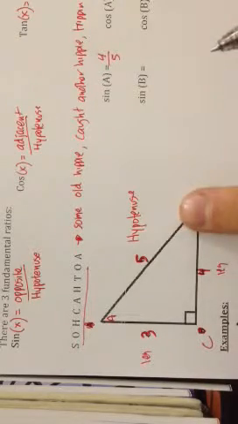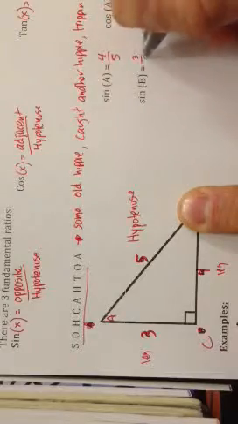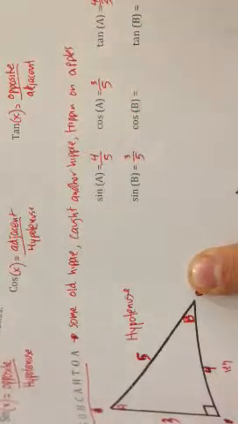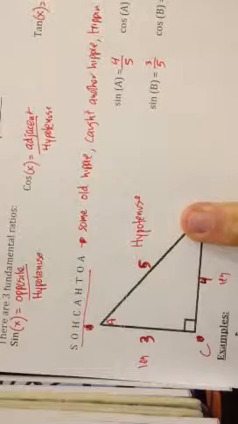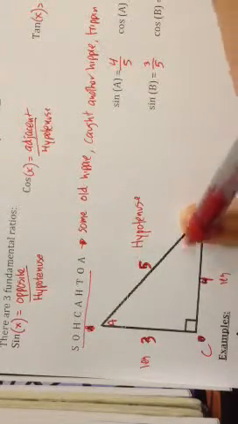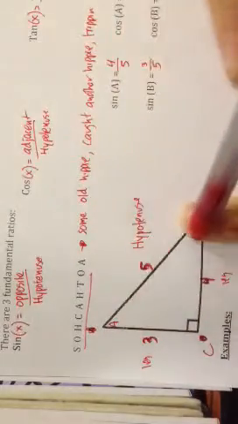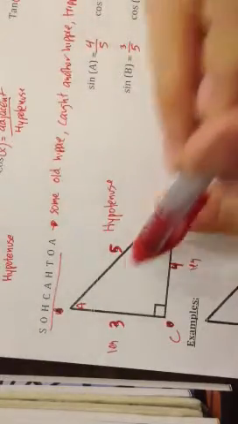Sine of B right now is down here. The sine of this would be opposite, which is 3, over the hypotenuse. Okay, so notice how the sine of the 2 angles are different. The cosine of B, let me put my finger back on B. Cosine is the adjacent one, which in this case is 4. It's touching it, it's right next to it. The 3 is across from it. 4 is next to it, and the hypotenuse is 5. And then the tan of B is opposite, which is 3, over adjacent, which is 4.